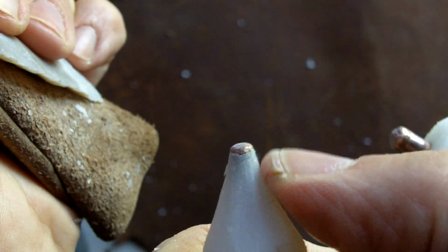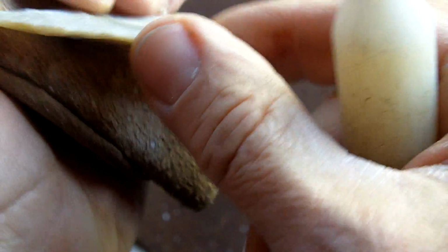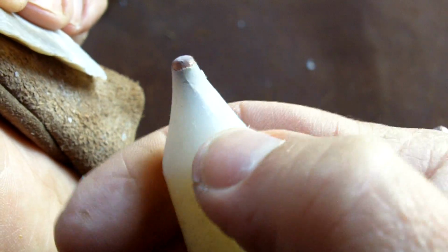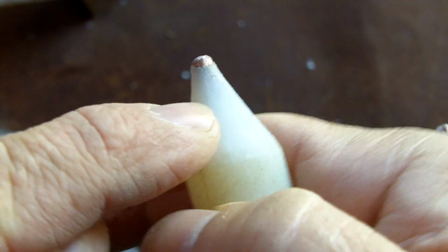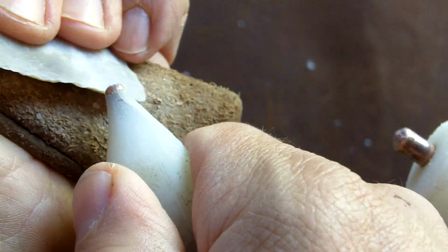This is about worn out almost. I sharpened it like a pencil, or I've been sharpening it. I can't do that too much because it'll split. If this material, this plastic, is too thin, it'll split because of the bending.